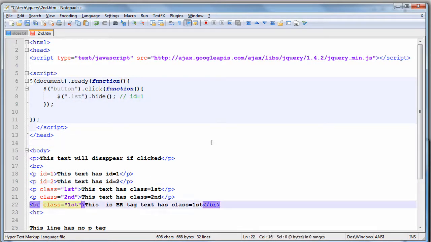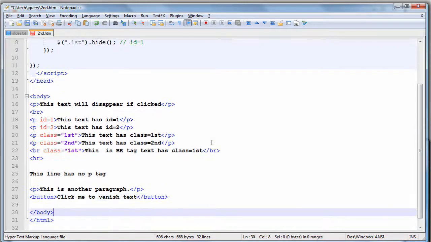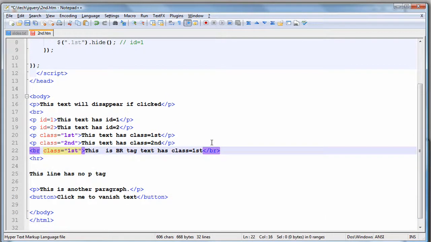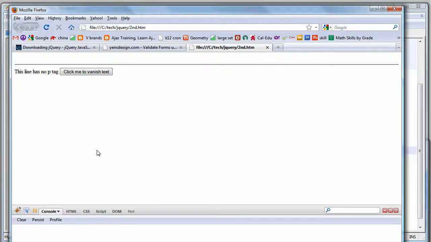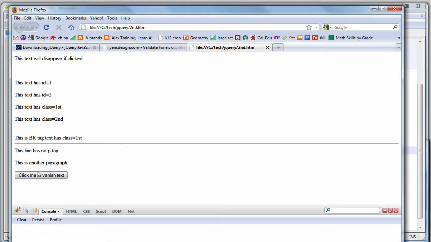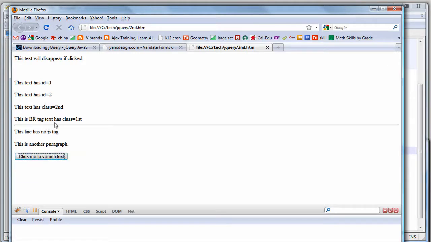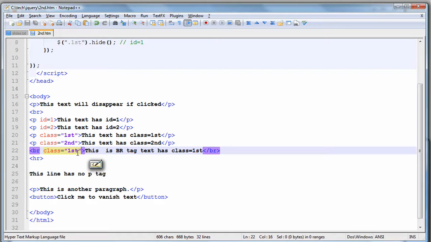So we are grabbing all the elements with class first. That means this and this should both vanish. Let's refresh the page. If you see, all the class first elements vanished.